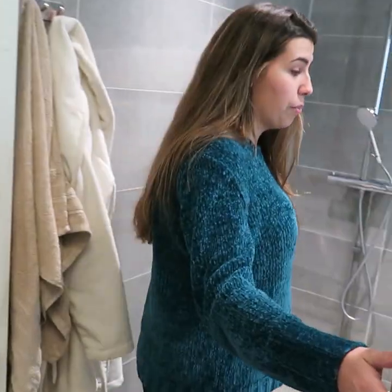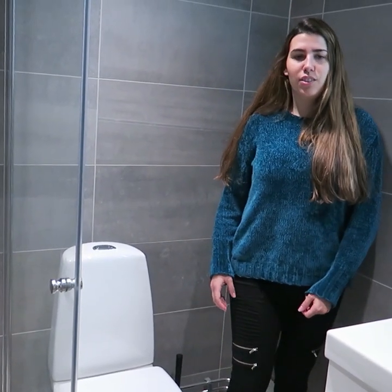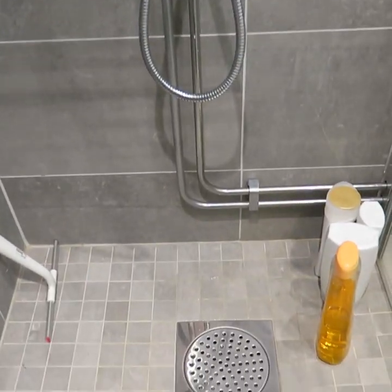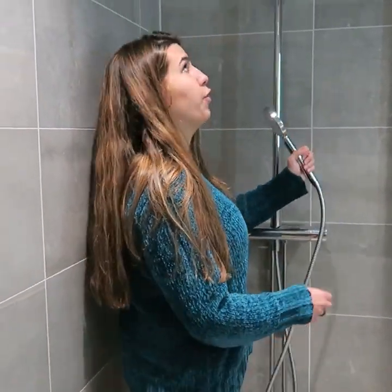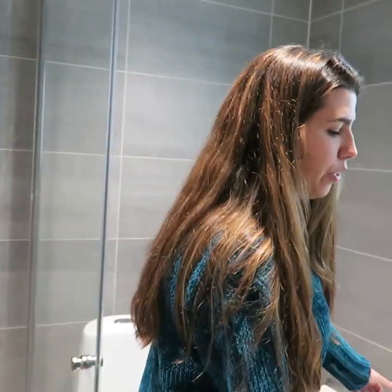And here's my bathroom. I'm very glad because it's very new. It's great having your own private bathroom so you don't have to share it with anyone, and you can make sure it's always clean. You have a shower with a handheld or an overhead option if you feel lazy. There's also storage space for all your things.